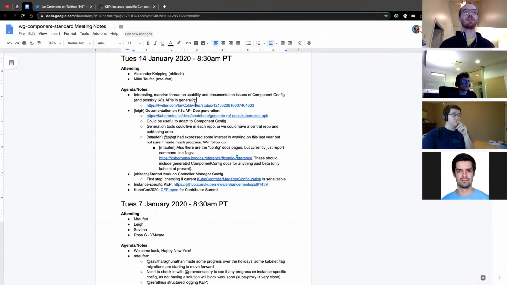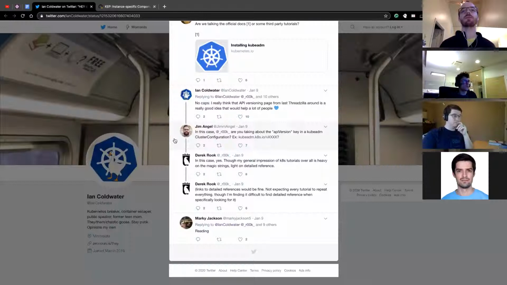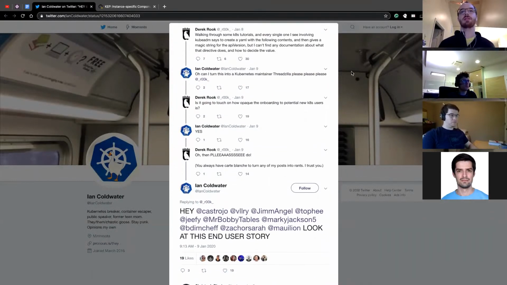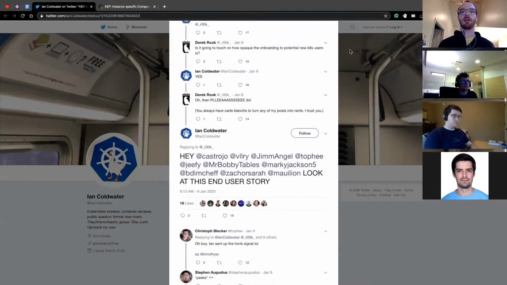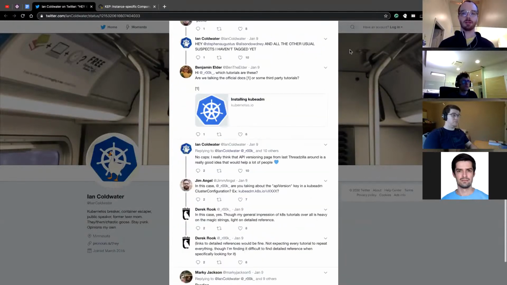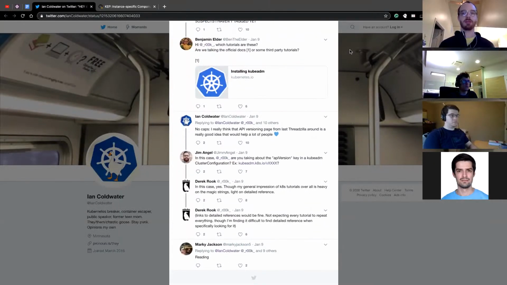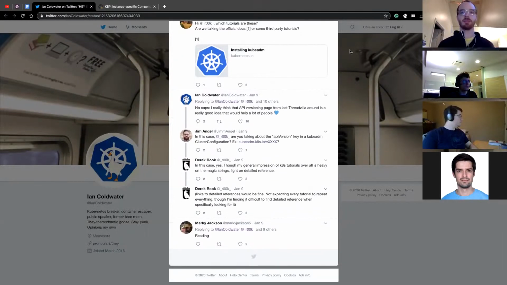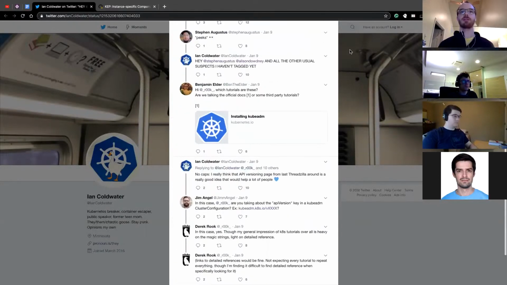So there's this thread on Twitter complaining about not being able to find enough documentation on Kubernetes configurations, I think specifically involving kubeadm and some of those component configs, but also maybe just in general. So I think that's something we should address. In general, our API reference documentation for component config has not been particularly easy to find or accessible, since it's mostly just look at the code for that Kubernetes version.